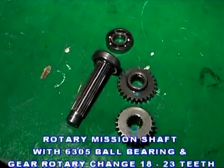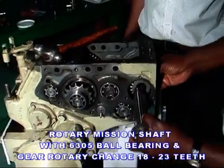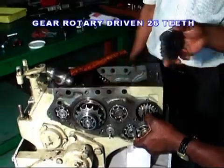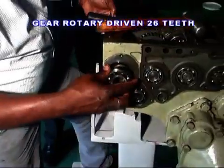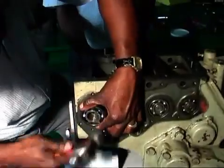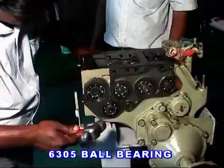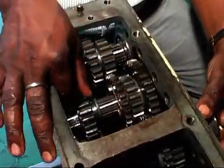Rotary mission shaft fitting. Fit 6305 ball bearing to the left side of the rotary shaft and set in the transmission case and fit the gear. Rotary change 1823 teeth. Then fit ringside to the gear rotary driven 26 teeth. On the other side, fit the 6305 ball bearing. Now, let's look at the function of gears.